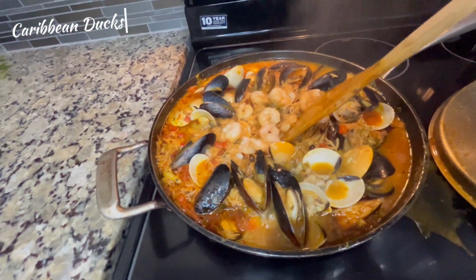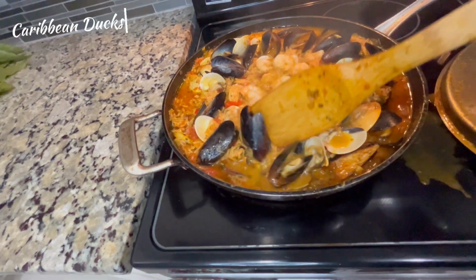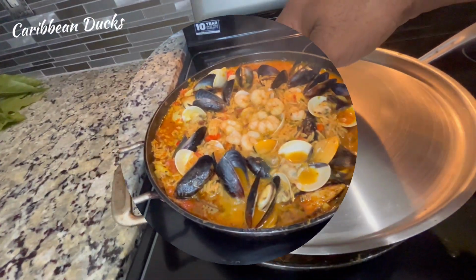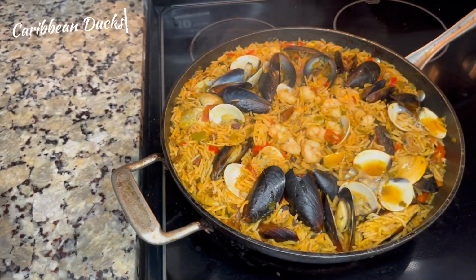And now we're just gonna give it a little nudge. We're not gonna mix it. Give it a little nudge to make sure that it's not burning on the bottom. And we're not gonna interfere with this anymore. I'm gonna cover it down, and the key to this is cooking it on low heat.